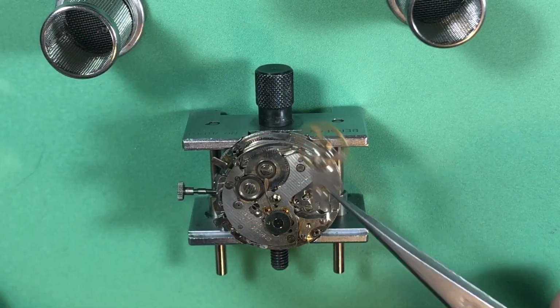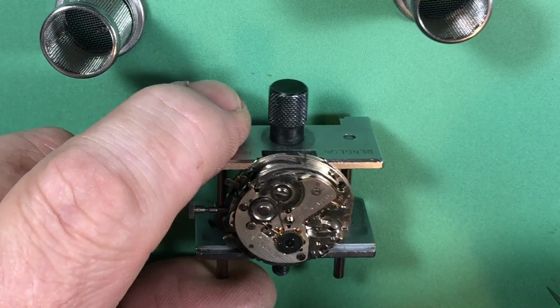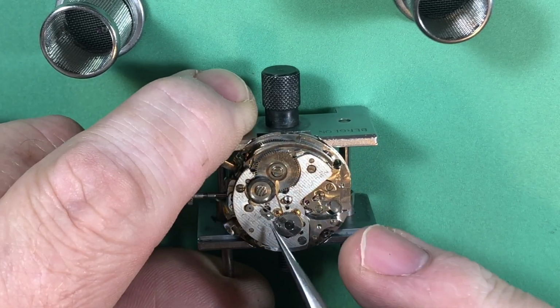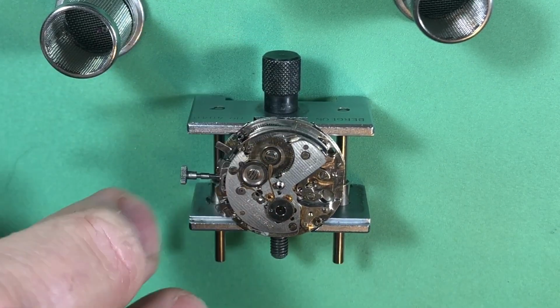Come on. Such great tech, though, these movements. They're so nice. I mean, they really did put care into them. Interesting. Okay, so you're missing your little keeper spring washer right here, so I'll have to be replacing that.